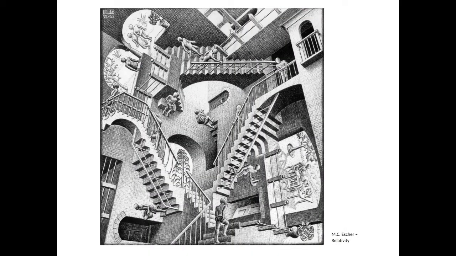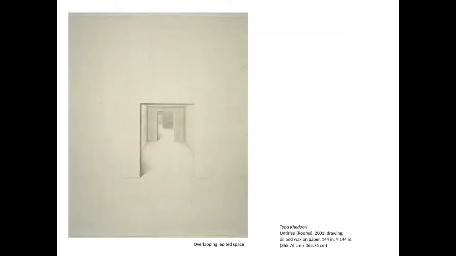I'm sure you're familiar with this artist, M.C. Escher. Often he combines multiple perspectives in his work. He also is known for playing with positive-negative reversal in his work so that the positive space trades places with the negative space. But in this case, the space is one of multiple perspectives. Here's an example of overlapping space, yes, but it's also a highly edited space. I might even call it a poetic space.